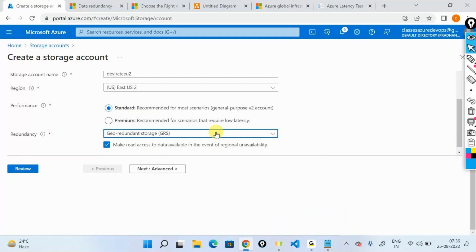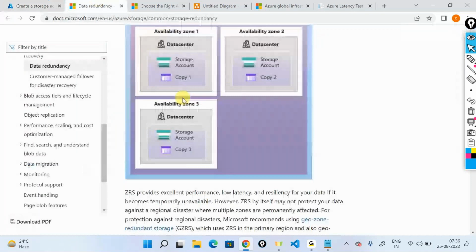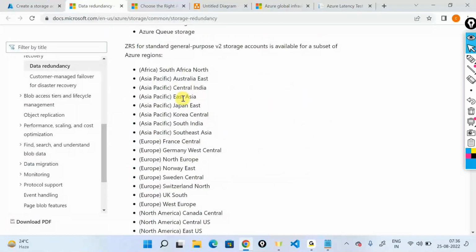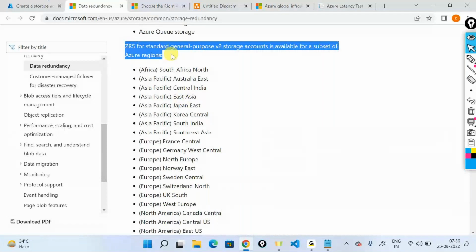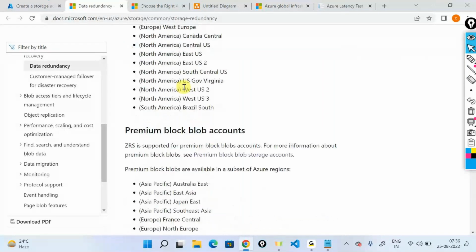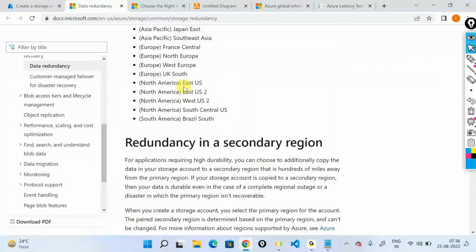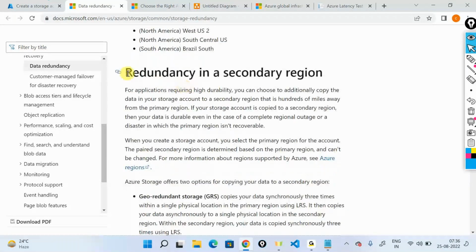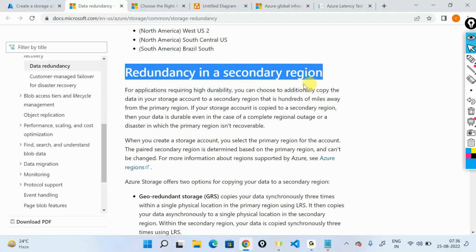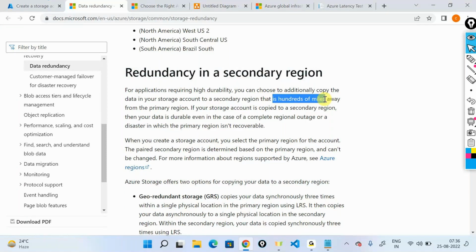Geo Redundant Storage means something like this. Let's scroll down further. Here also it's telling what the regions are where ZRS is supported. Let's scroll down, and it's telling you redundancy in a secondary region. For applications requiring high durability, you can choose an additional copy of your data to be stored in a secondary region that is hundreds of miles away from the primary region, meaning both regions are separated by a good amount of distance.